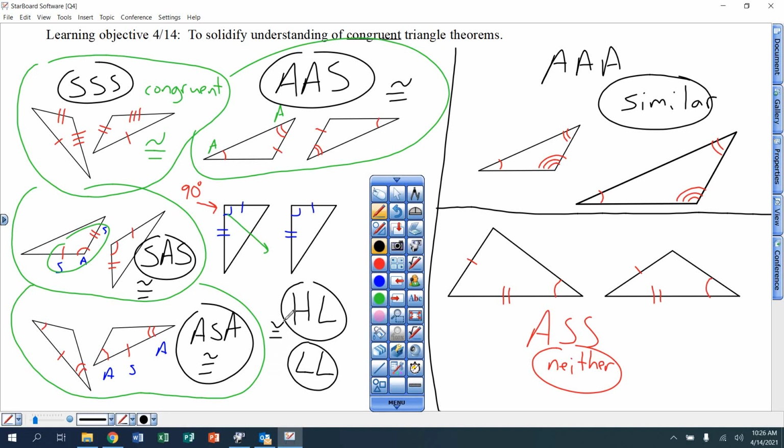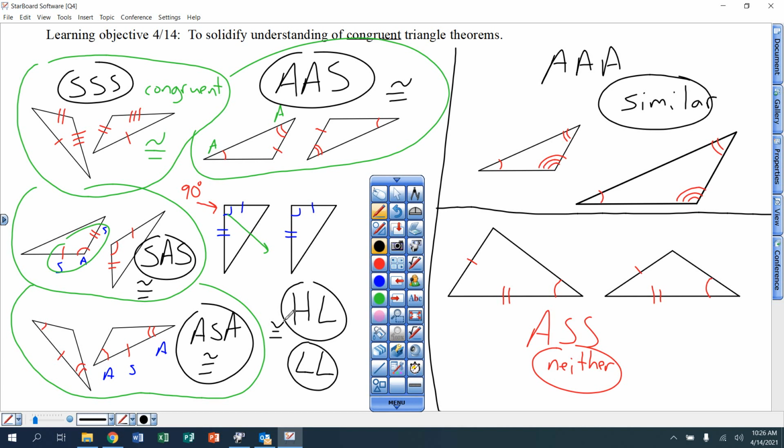These are the ones I have to have, you know, for the fourth quarter. The SSS one, pure S's. The sandwich ones, the double A's, that people, no matter what, think this is ASA. Nope, that's AAS. Nothing between them. The hypotenuse leg, the similar one, and then the ASS one.